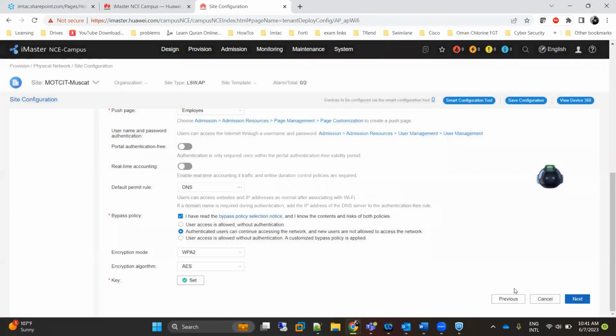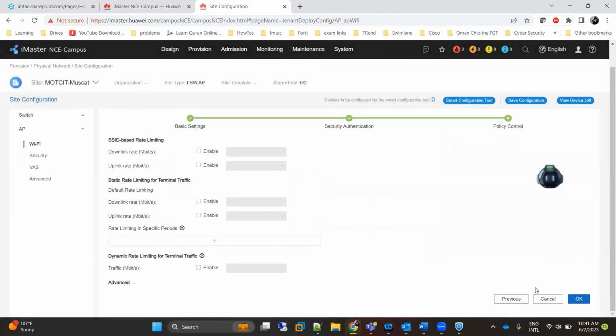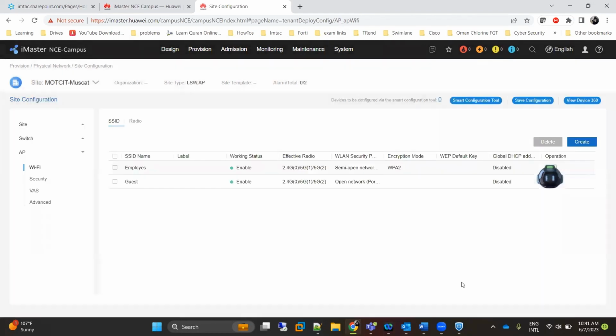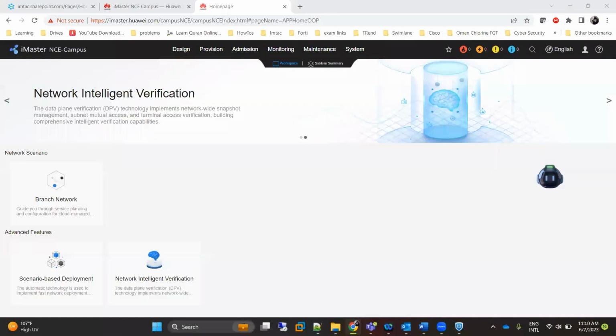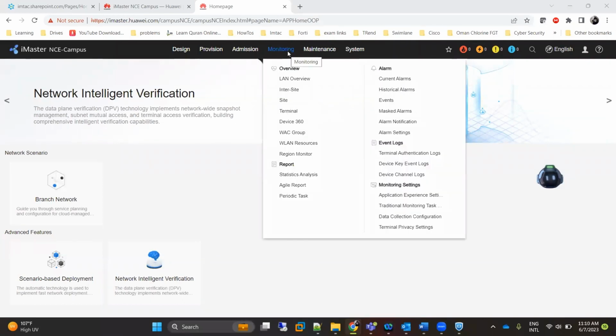Now it is matching. Next, and okay. So here we have added two SSIDs, and okay, so SSIDs are created.